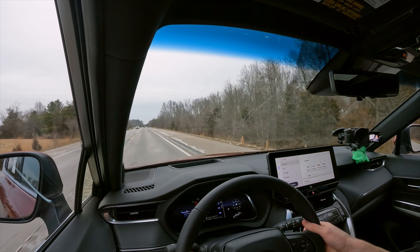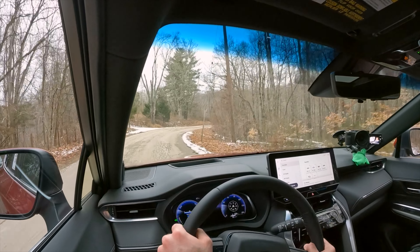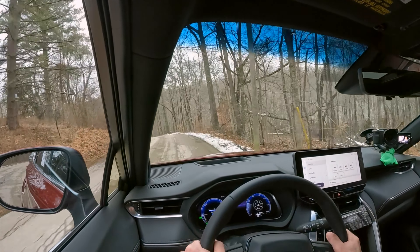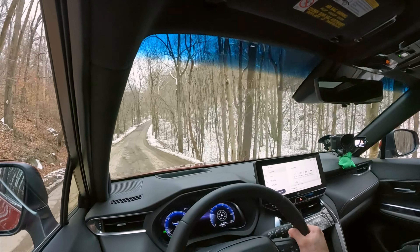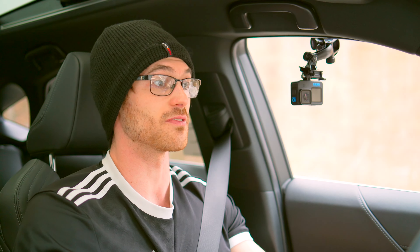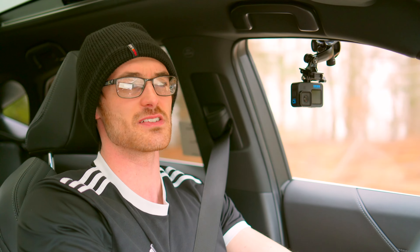Pulling up to 65 miles per hour there's subtle yet present tire noise, a little bit of wind noise, but overall it's a quiet car and should eat up miles with ease. Over the worst roads around me, the Venza is supple — it handles all the small to medium-sized imperfections with a smoothness that few SUVs can match under $50,000. Even hitting one bump after the other, it feels car-like.